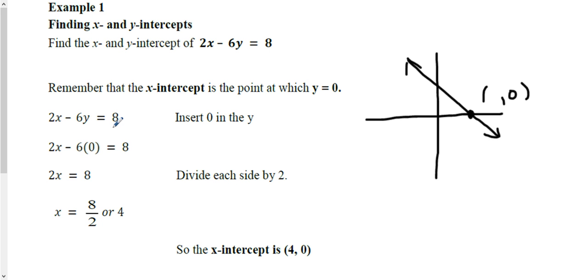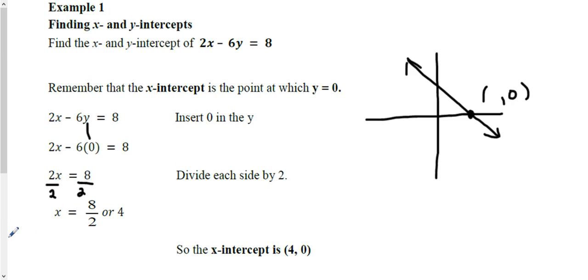So you can see here's our equation again to start with. And in place of y here, we're letting it equal 0. And of course, negative 6 times 0, anything times 0 is 0. This goes away, and we're left with just 2x over here, and 8 on the other side. Then we're going to go ahead and divide by 2 both sides. And so x equals 8 divided by 2, or 4. So the x-intercept was 4, or the point (4, 0), and again, y was 0. So it is over here on this side, 1, 2, 3, 4, 0.